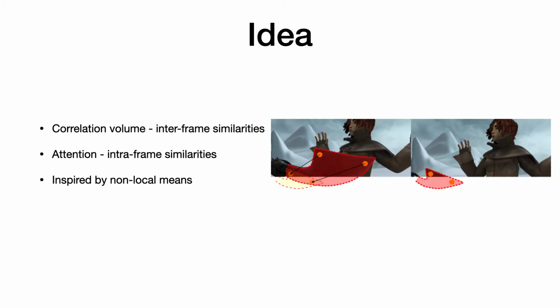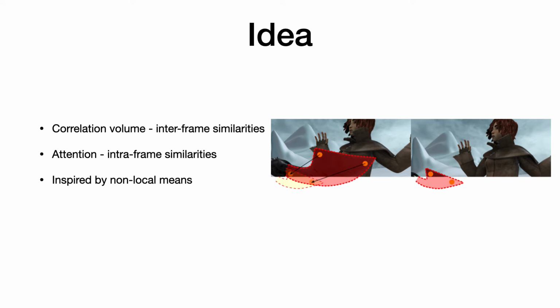Inspired by the recent success of transformer networks, we propose to introduce the attention mechanism to optical flow learning. Existing optical flow networks employ correlation volume to model similarities between the reference frame and the matching frame. We propose to also model self-similarities within the reference frame. Understanding which pixels are semantically similar to the occluded pixels can help infer the motion from non-occluded pixels.